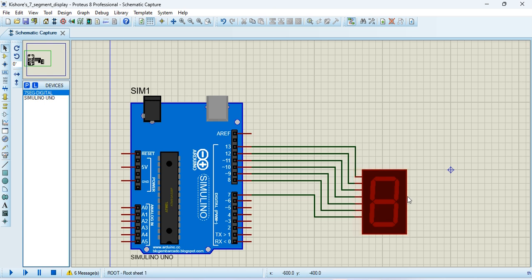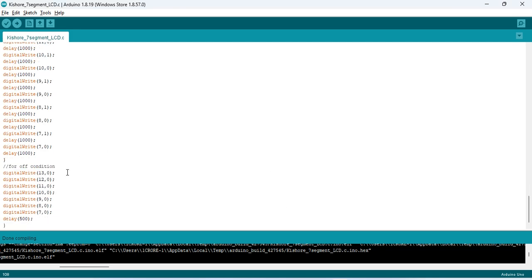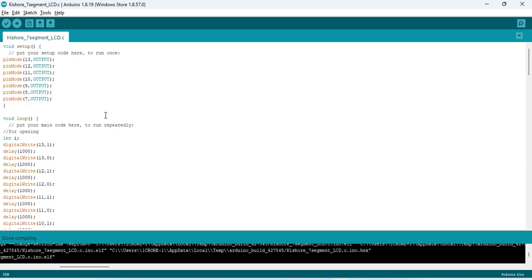After that, if we want to see a double digit number, we have to connect another 7 segment LCD display. At last, for closing diagnostics, we are again checking each and every segment of this LCD display. For that, we are setting digital output on the 13th pin as high pulse and giving a delay, and for a proper opening and closing session, we are giving it like this. So digital output 13th pin as low pulse and a delay, digital output 12th pin as high pulse and a delay. Like that we are giving each and every pin, setting each and every pin in the off condition, and giving half a second for a delay, and then this function is repeated until we purposefully turn off the stop button.